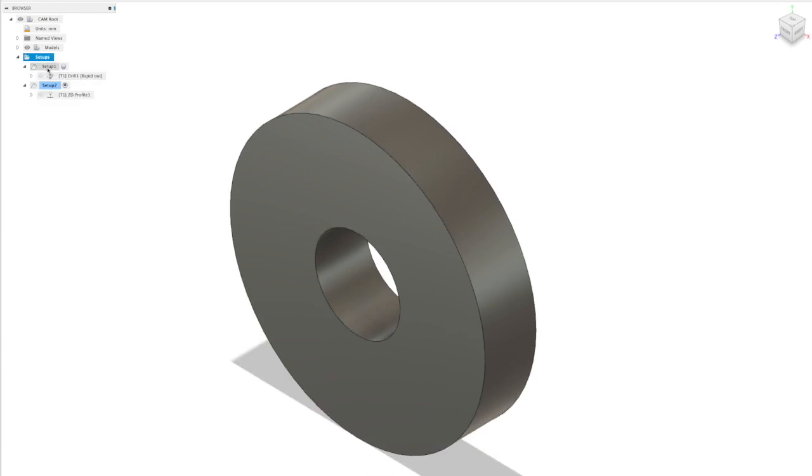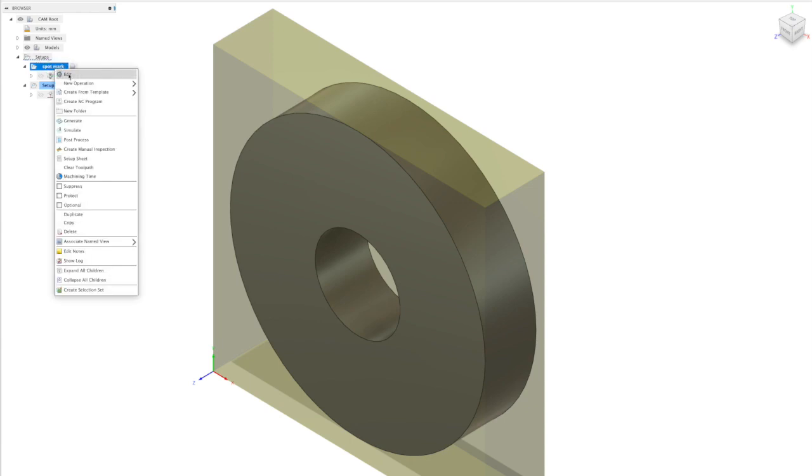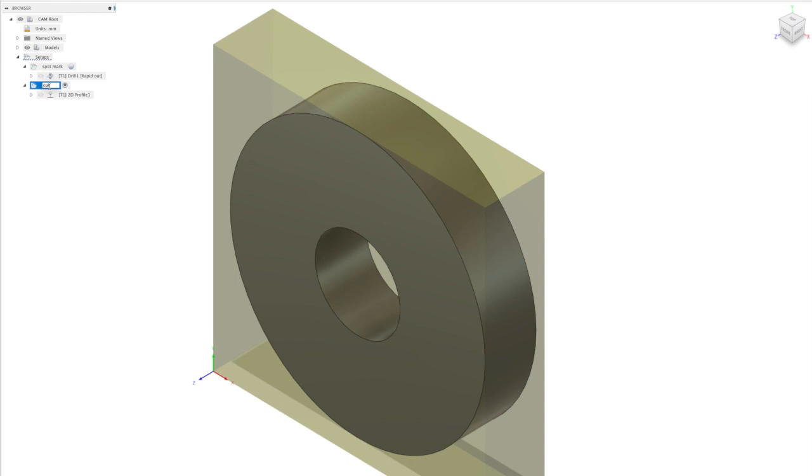But one thing we need to do to get the Postprocessor to recognize the drilling op is change this particular setup here from a milling type operation to a cutting type operation. Now this is essentially fooling it into thinking that this is a plasma cutting operation. So the information that's passed to the Postprocessor is all of the information associated with drilling, but we're able to pull out just the hole center and just use that part in our Postprocessor.